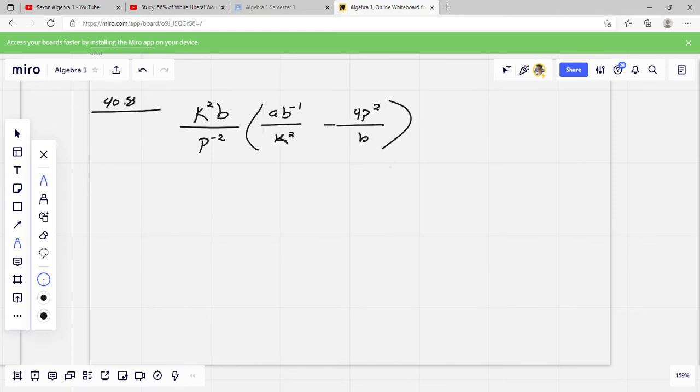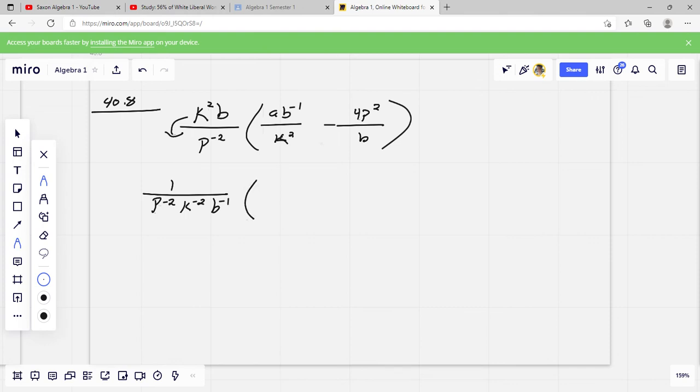Okay, what I'm going to do is move all of these to the bottom of the fraction first, or you could go ahead and distribute first. I think moving them down first works better. So all I'm going to do is change the sign on the ones that are on the top. I've already got p negative 2 on the bottom. I'm going to have a 1 on top. Then I'm going to move my k down, so that 2 would turn into negative 2. And my b down, that b would turn into b negative 1.